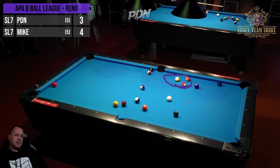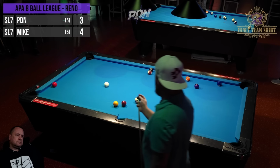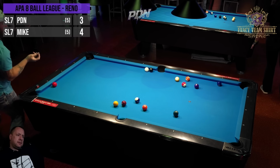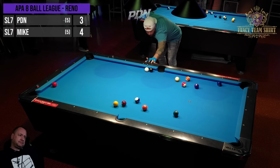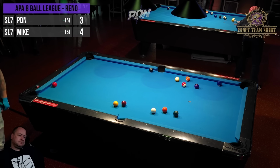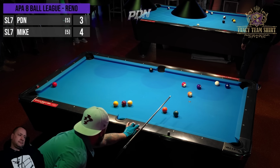So these right here are being blocked up by these right here. He's gonna play the 12. I think this is the only option, really. 15 to the 10. Oof. Alright, we're gonna have to bank this 9, send the 13 running. Oh, off the 7.